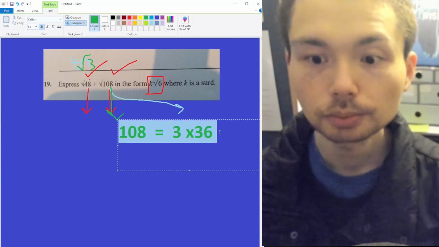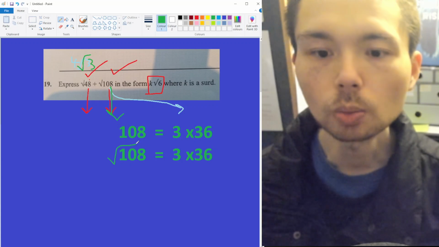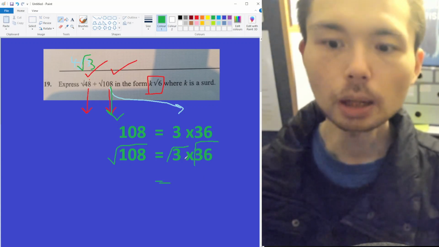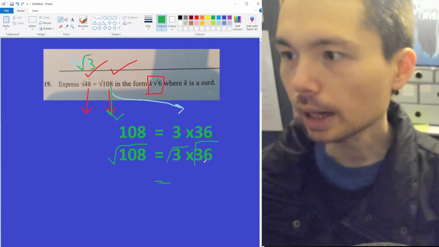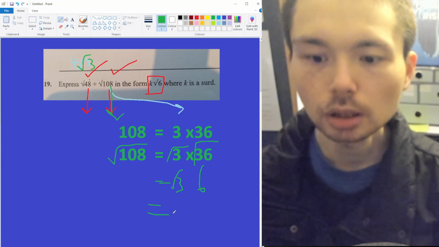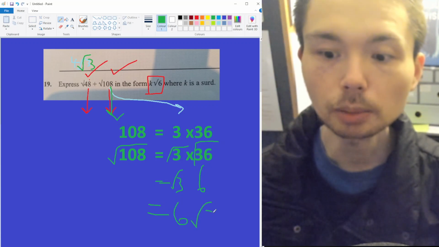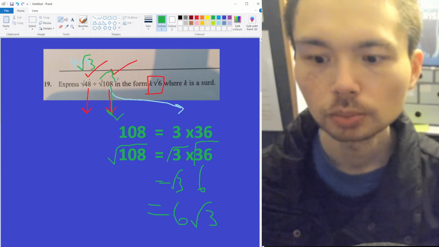And then you now write it in that way. 108 is 3 times 36. Why put the square root signs? Now we can change it. You see root 36, that is the same as 6. There's a root 3 at the front, so really turn it around because normally we put the number at the front. 6 times root 3. There we go. So that bit is 6 root 3.